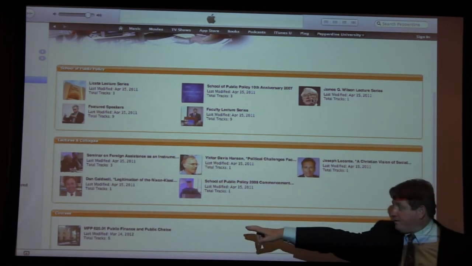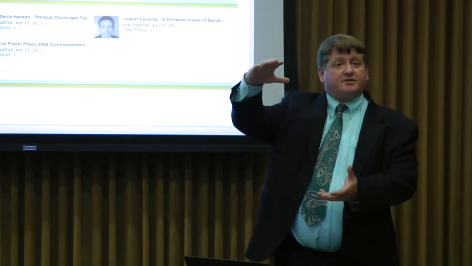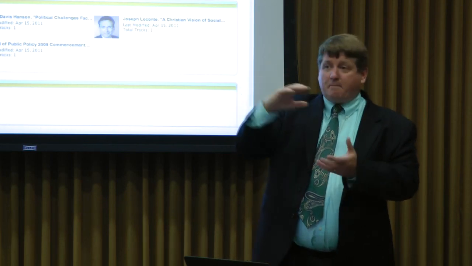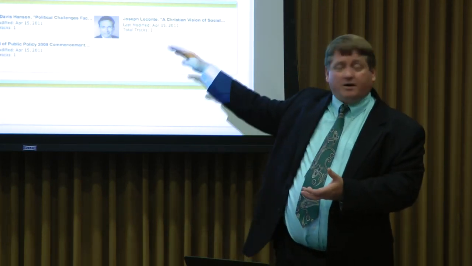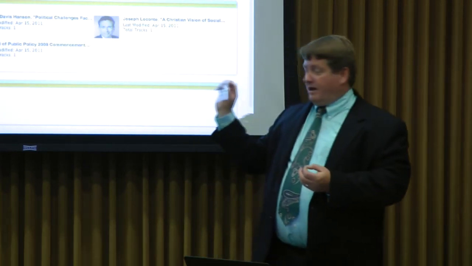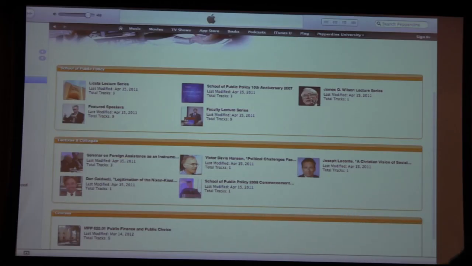And so my course, Public Finance and Public Choice, is showing up on the bottom here because I'm on the list, and it's the list that's in PeopleSoft for the class. And so they populate those lists from the PeopleSoft rosters. If you contact the libraries and say you want to do this, they'll ask you for the PeopleSoft course number, which you have to go into WaveNet and find, but it's a four-digit number, and they will then use that to populate this list. And so there's some content the whole world can see, but only people who are on my course roster can get that icon at the bottom.